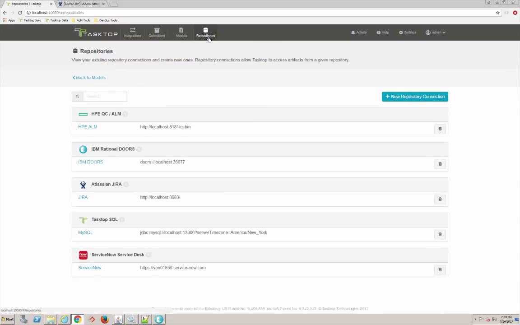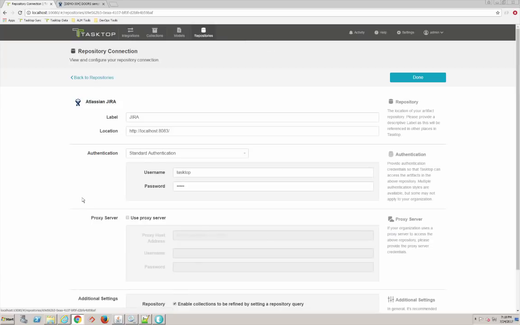Connecting to the repositories is pretty simple. For JIRA, all you do is provide a URL for your JIRA instance, a username and a password, and at that point we'll be able to read and write everything through the REST API, and that gives us all the control we need. DOORS is a little different. DOORS is an older architecture.